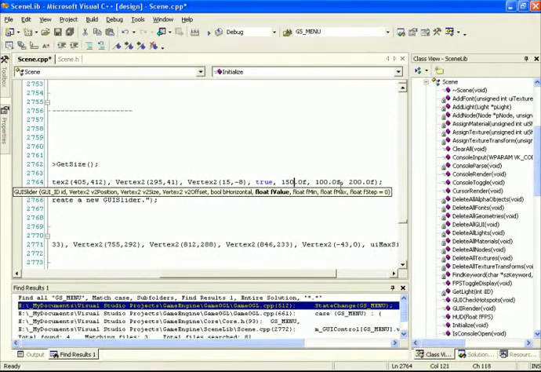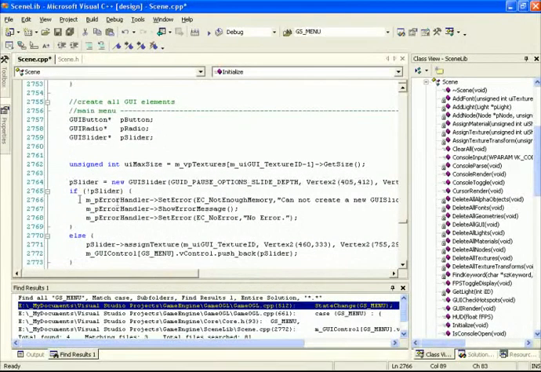And because I've chosen the minimum and maximum to be 100 and 200, and the value is 150, the arrow should be located right in the center of our slider bar. And then as we're sliding, we can move it down to a value of 100 or up to a value of 200, and you won't be able to go beyond these two values.